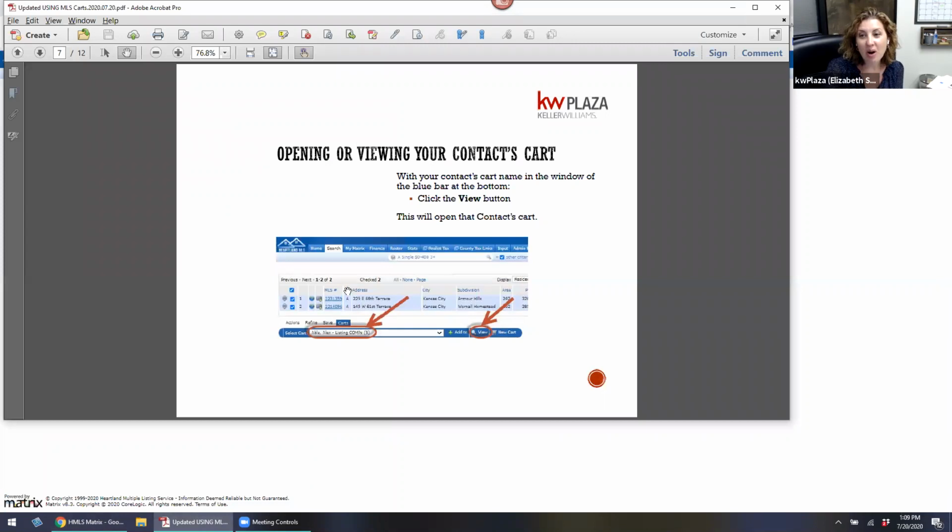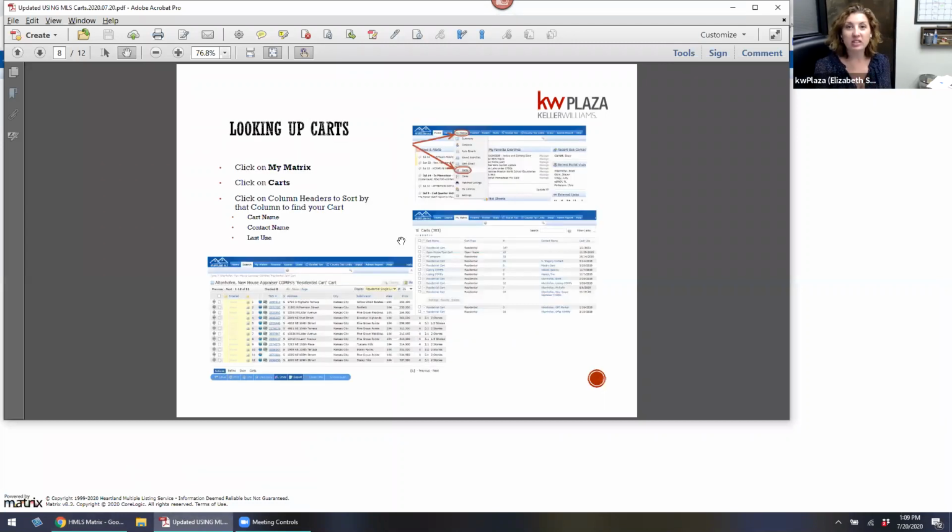Okay, so when you want to go back and you say, okay, this is great. One of the wonderful things about using a cart is that there's times where maybe you only have a few minutes to put towards a task. So let's say you've got 10 minutes to prepare before you need to head out for an appointment, but you're like, I'd really like to use that time to see if there's any houses I should be sending to the Smiths. Well, you could sit down and work on putting some properties in a cart for the Smith family. And then if you had to leave and you weren't quite done, you could come back to it later and continue to look at the properties in that cart. So it's just nice that it's a gathering place.